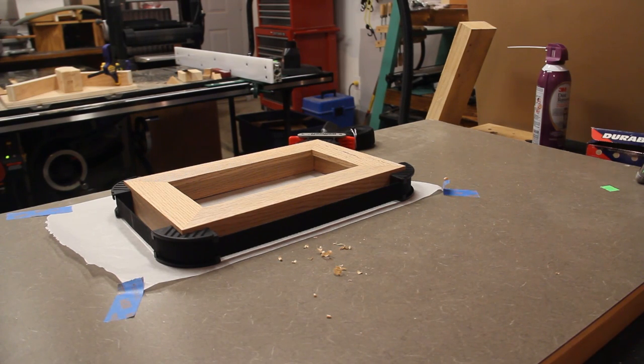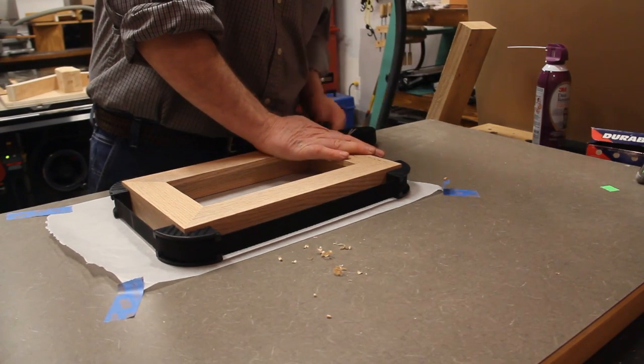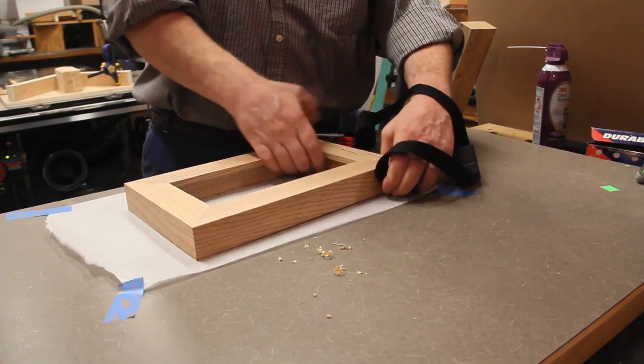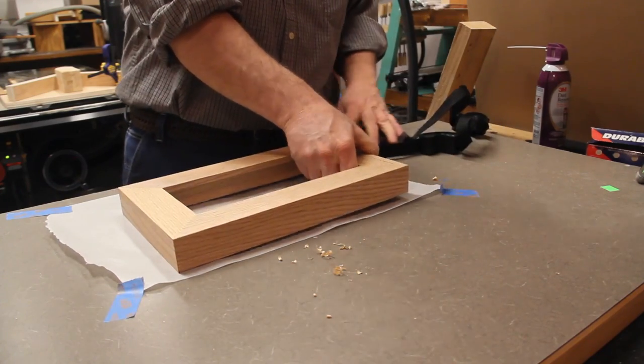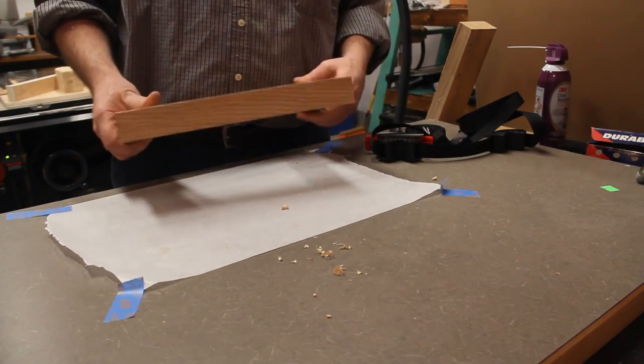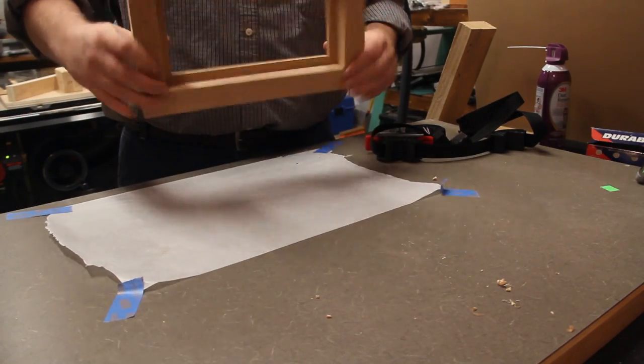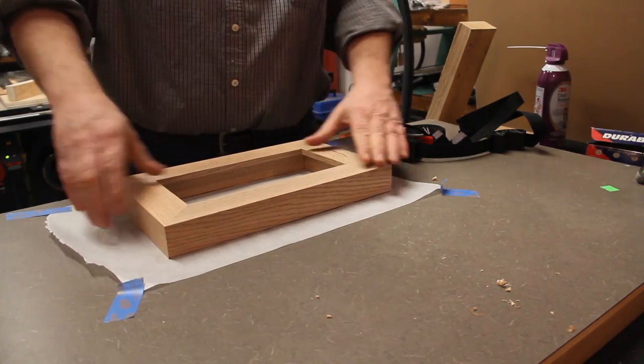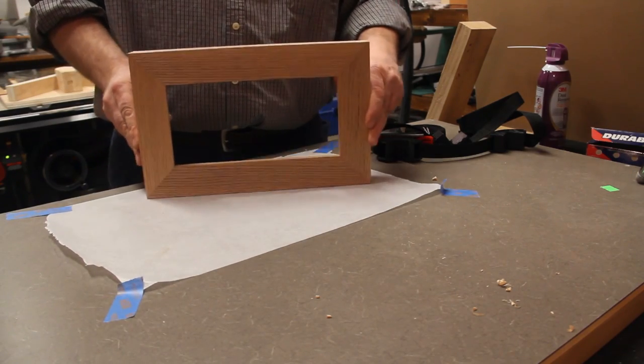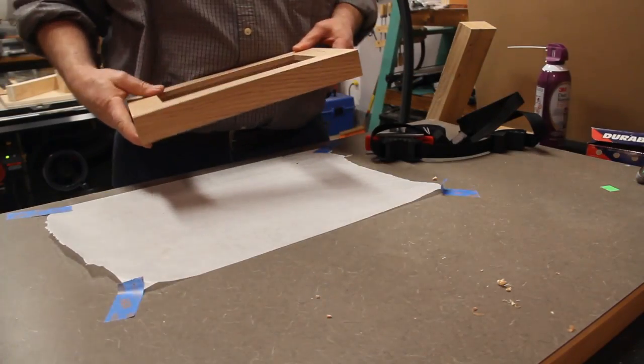The glue up actually turned out really well. There was just the perfect amount of squeeze out, the miter joints were really tight and I was pleased. Then I started to notice a really twisted rock to it. Even though it was square, two corners were lifted. I also noticed right away by my left hand there's a dark streak running up and down, which is a canyon of a defect.